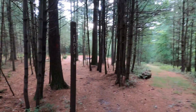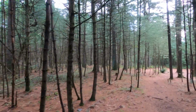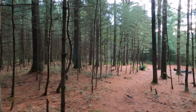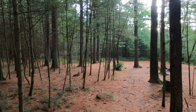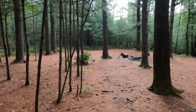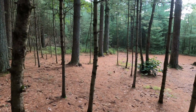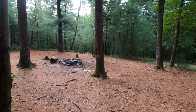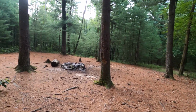There's our Camp Trail. That's where we're starting on first. Red Blaze. And here you got your second site. Pretty nice. I mean, there's a lot of area here for tent. I like the hammock camp, but up there where we are, there's not trees that I can find. And of course, probably there's 2 maybe, but yeah, nice.